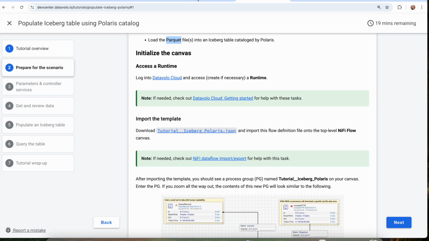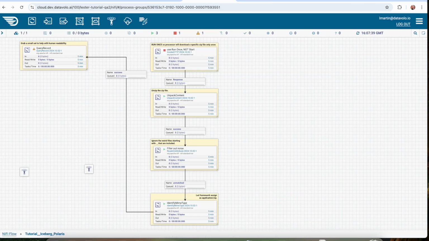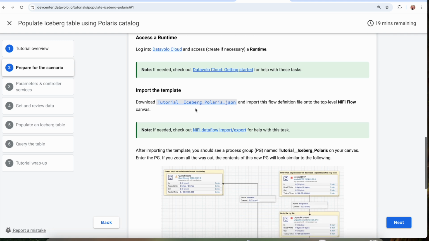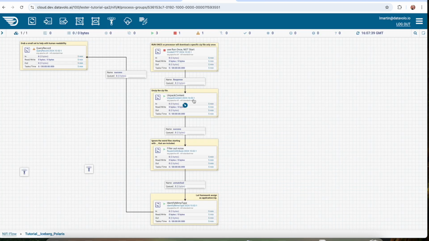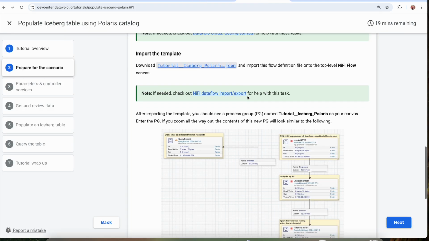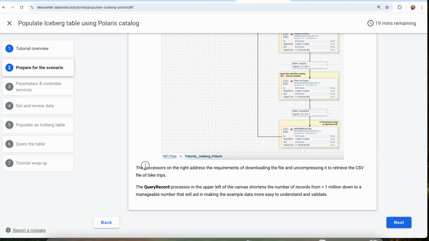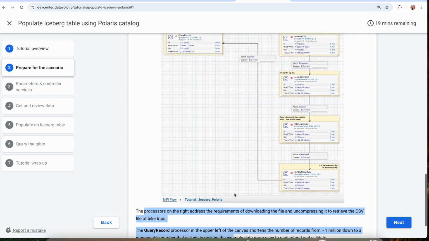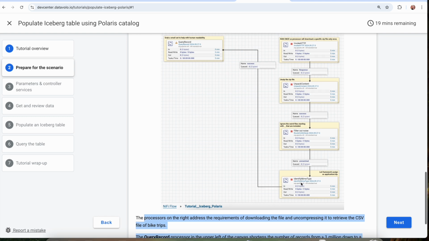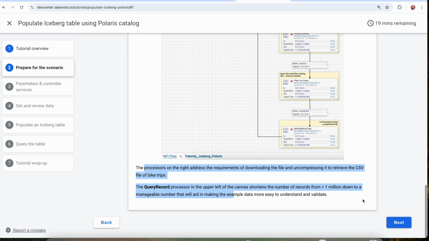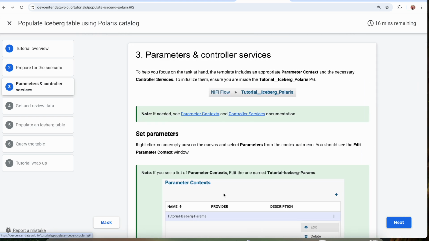So we need a runtime. I happen to have one set up already over here. And you need this flow file definition file. Grab it right here and upload it, adding it as a new process group. I've already done that, and the notes just say you need to have this. Let's see if we're there. Yep, we have that. There's a little bit of notes here. Basically, the stuff on the right is that first part of the use case: go get the data ready to load. Then we'll focus on just the publishing and the writing into that Iceberg table. So let's turn the page here.